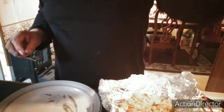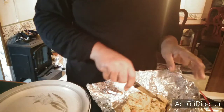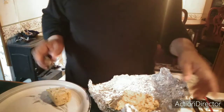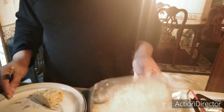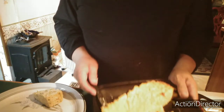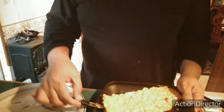We might as well get a knife out. Put this over here. We don't need the fork right now. That's how we've been wedging it, honey. Just been wedging it like that. And making this. That's the only macaroni and cheese that's left, child. Yeah, we've been doing that deal.